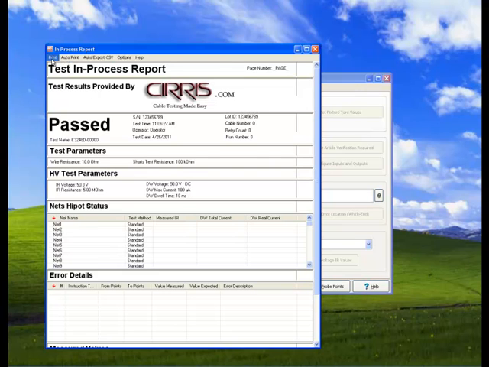Also in these fields, I have my choices to print this report, and this is just for this report as you're seeing on the screen. You can also do this when you're testing, but you can print the report manually, or you can save the report to a PDF file for further viewing or sending off to your end customer. The auto print screen is on each report, at least on these 4 reports, and you can choose whether you would like it to automatically print on a good test, on a bad test, or on every test.